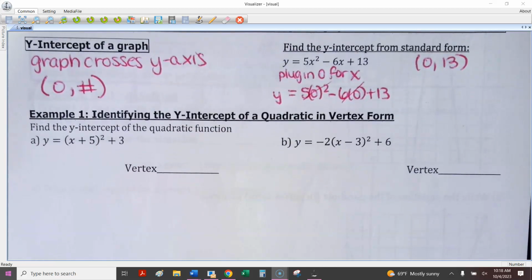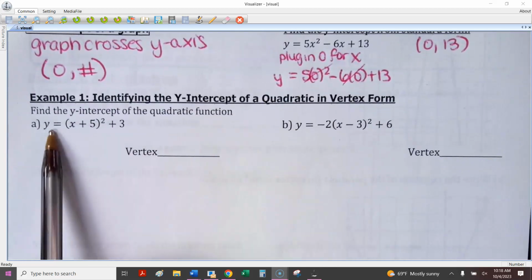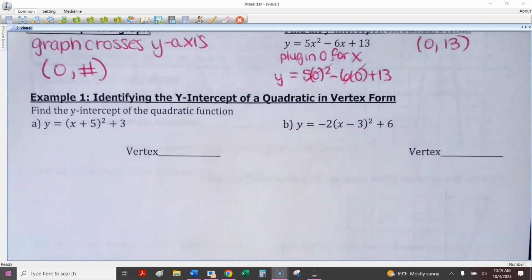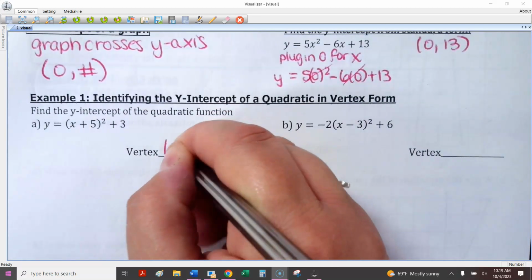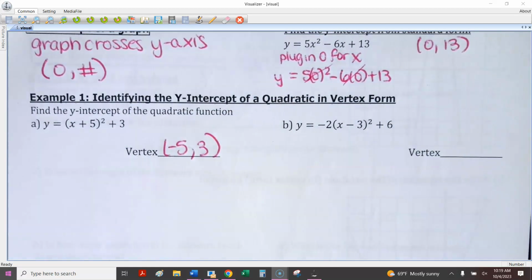So just going to review this real quick. If I gave you the equation y equals x plus 5 squared plus 3, could you tell me the vertex, just looking at the equation? Like, what's the vertex? Yes. Do the opposite: whatever's inside with the x is the opposite of what it looks like. It's what sets that equal to 0, what switches it from one side of the parabola to the other. So that's why that's going to be negative 5. And then outside, you just copy it down.